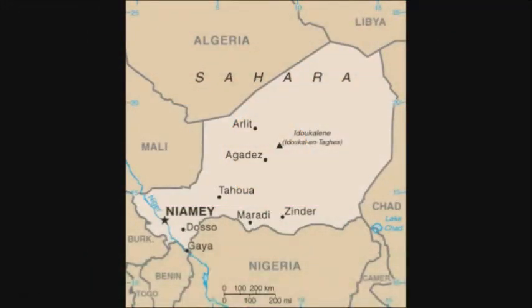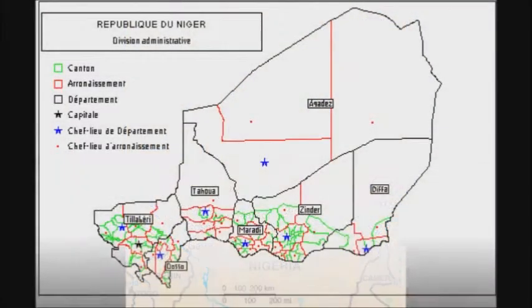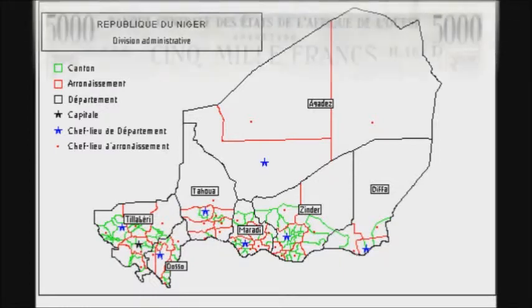Niger is a landlocked nation and the largest nation in Western Africa. It shares borders with Nigeria, Benin, Burkina Faso, Mali, Algeria, Libya, and Chad. Niger is divided into seven regions, or régions in French, and one capital district, or district de la capitale. Within this capital district is the capital city, Niamey.